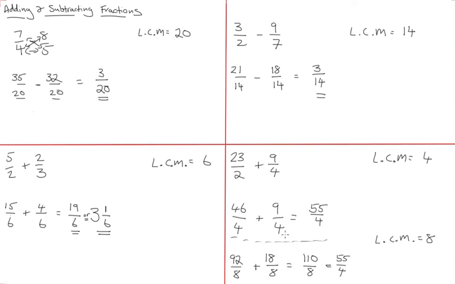Now, we got the same answer, but this is a tricky one because here we couldn't have used the crisscross method, because we didn't change both of the bottom numbers. That's where you have to be careful. That's where the crisscross method can't be used. Whereas here we changed both of the numbers, so we could use the crisscross method. So this is sort of an exception you need to be careful of.